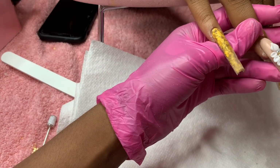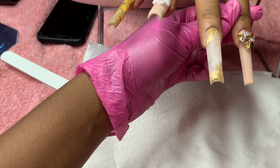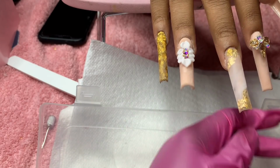For this large gem, I did have to use diamond gel. Like I said earlier in the video, I do not use Zule bling glue for large charms. The glue does require you to cure it, so I actually took my glove off to properly place it before curing it for 1 minute.